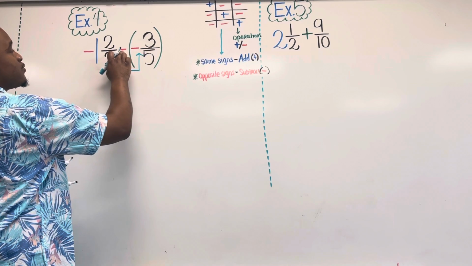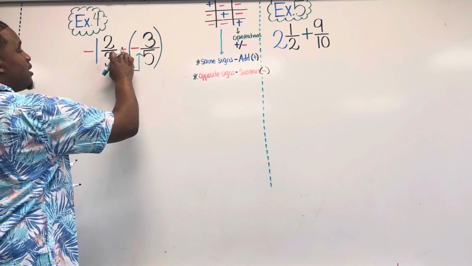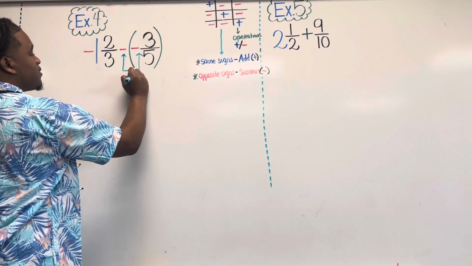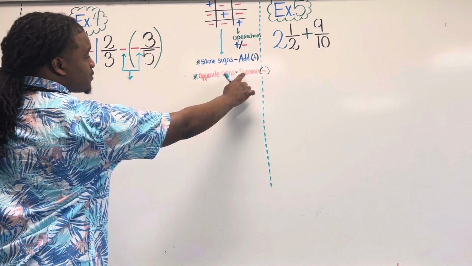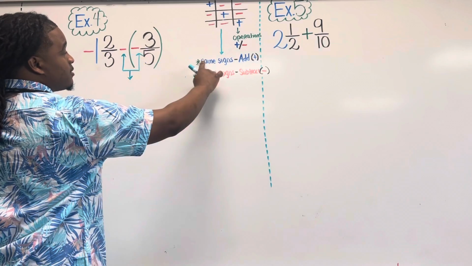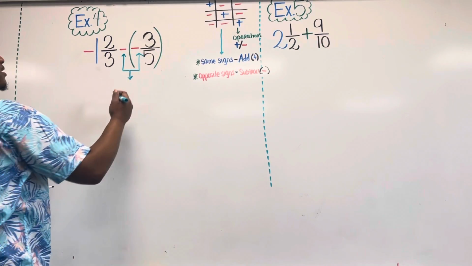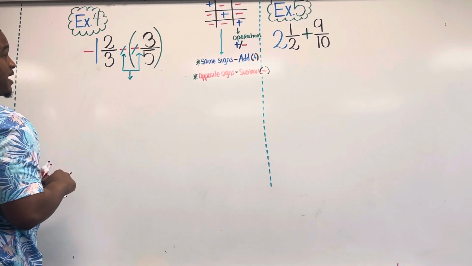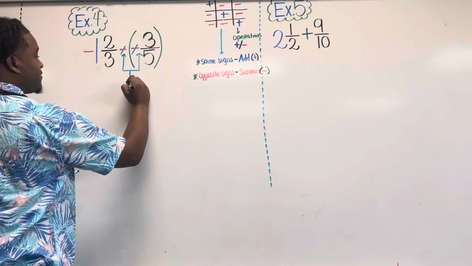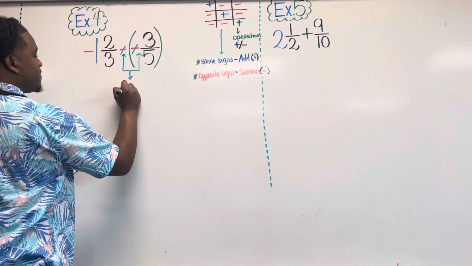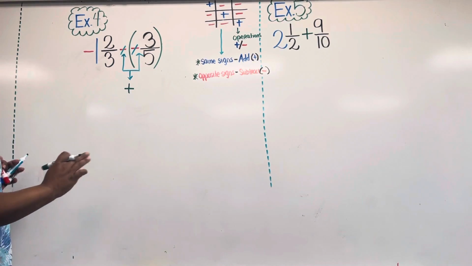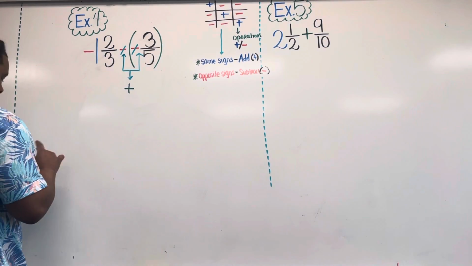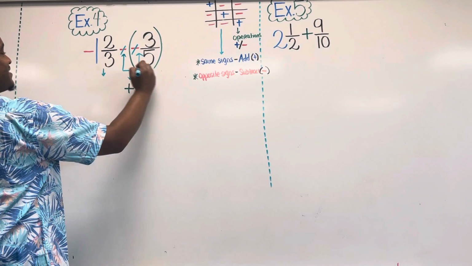So I'm going to take the subtraction sign, and then I'm going to combine that with the negative sign of the second fraction, right? And I'm going to see what's going to come out. Now, remember, guys, opposite signs we subtract. They're not opposite. They're the same. So the same signs we add. So because we add whenever we have the same signs, we're going to cancel these signs out, and those signs become the addition sign, okay? And then from that, everything else will come down as is, okay?